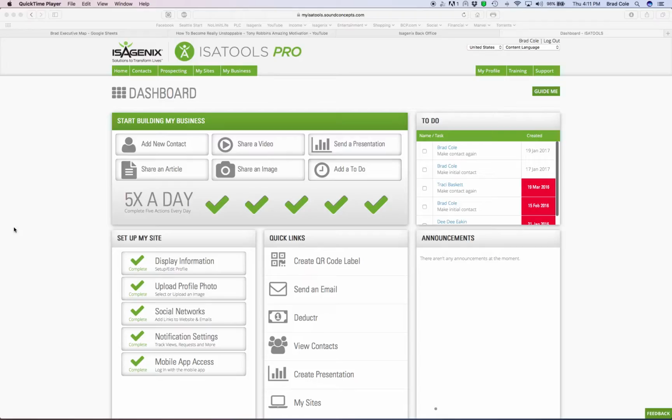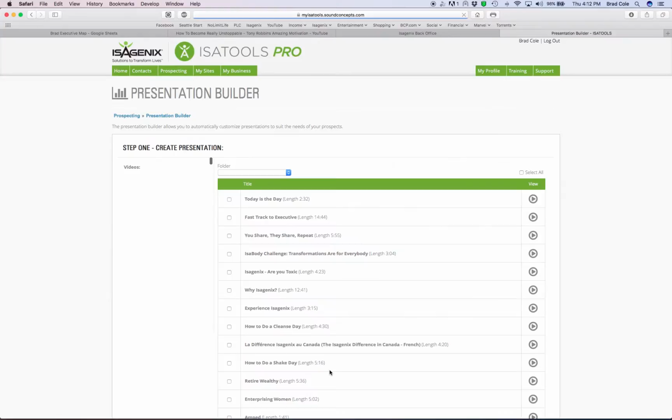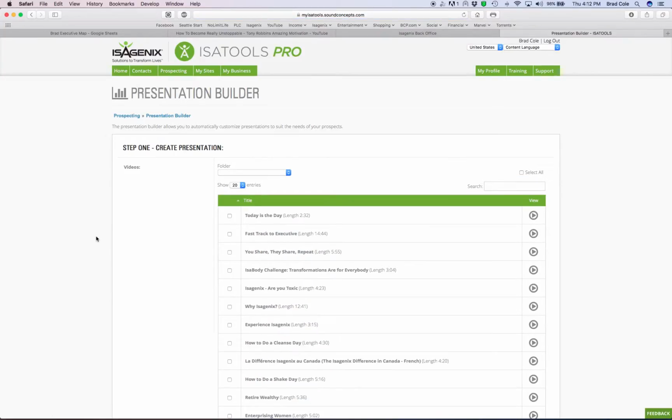Now, this thing has so many different options, but one thing I really want to focus on today is called the Create Presentation. Now, this is one of the coolest things I've seen because it not only allows you to take all of this information that may be on different websites, but puts it all into one location right at our fingertips so we can actually create content that really fits our individual person that we're going to be presenting this to.